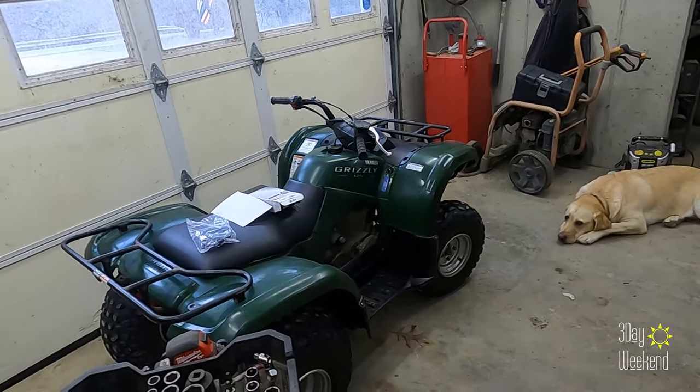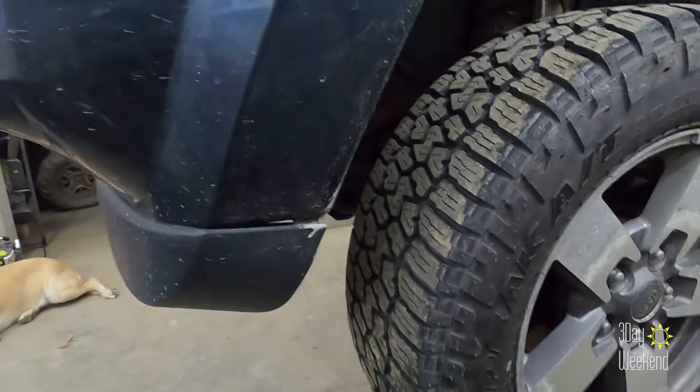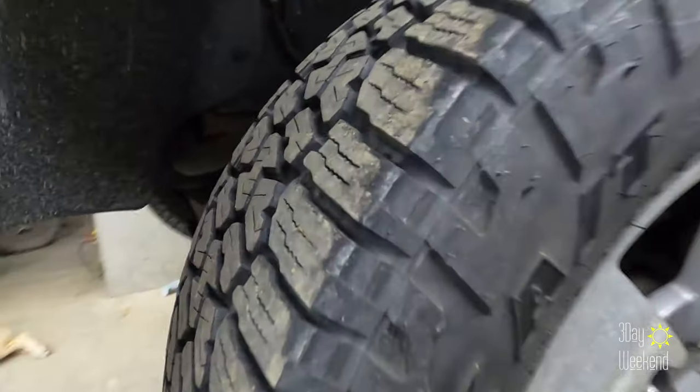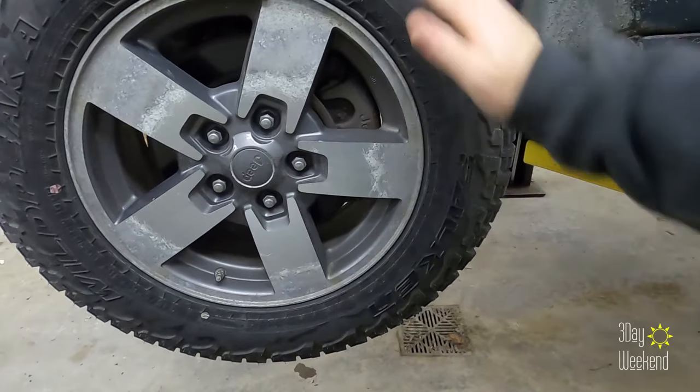The one on Amazon was $20. This one was $40, but they had it today and I just need the thing fixed because I don't have cruise while this light is on. So this is what we're after. I gotta unplug it here and it runs down and around and back and into the hub. So I'm gonna pull off the tire first so we can get access to it.